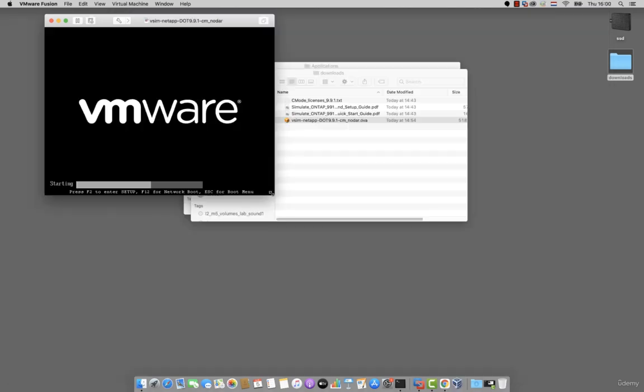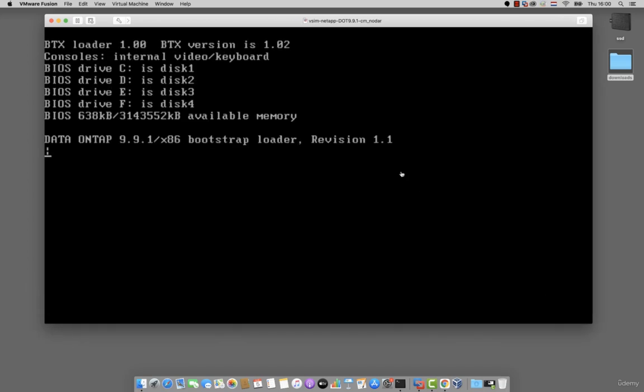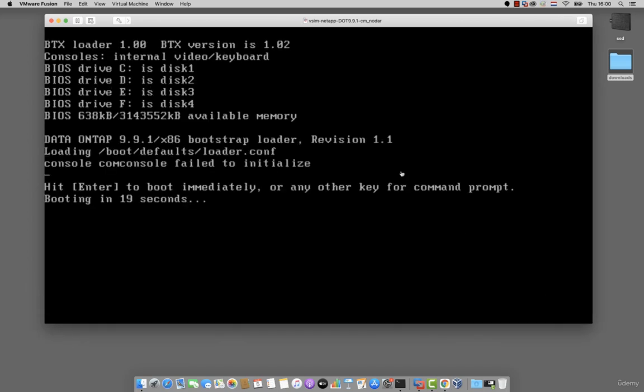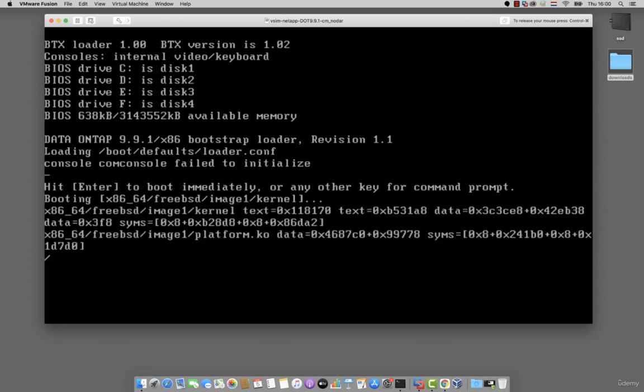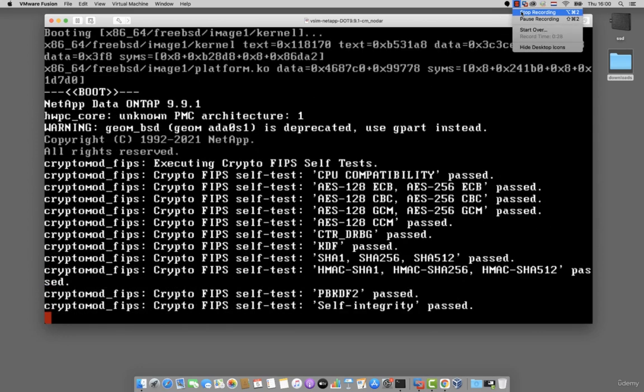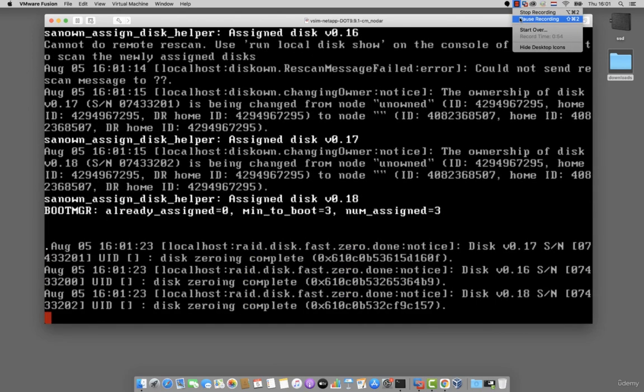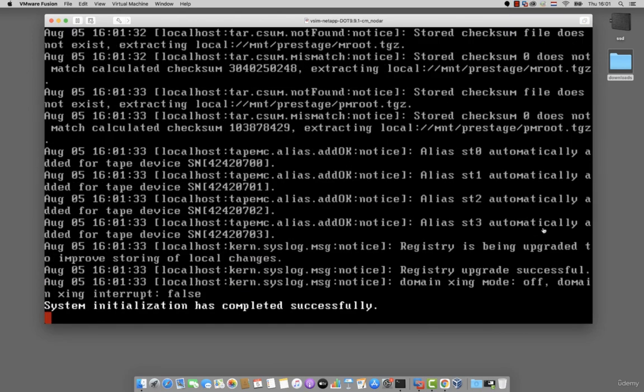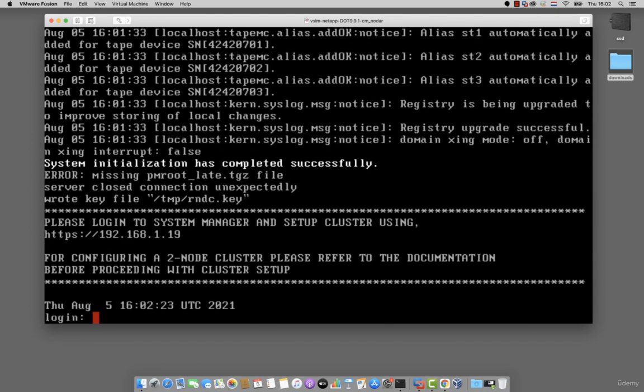And let's make this screen a little bit larger, and what we do is absolutely nothing. We simply let it boot. Well, we can enter return here, otherwise we'd have to wait for 16 seconds. So we're not going to do that. And we see it's booting 9.9.1 for the very first time. We get a lot of messages, we simply ignore all of that. Mind you, if you have an older release, you should definitely check out disk initialization. We're not going to do that because it's not necessary here.